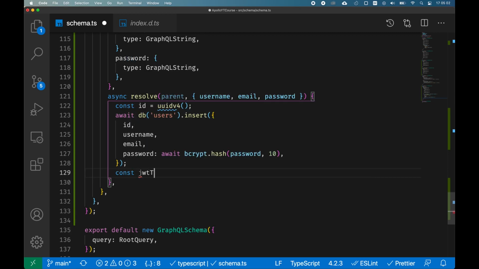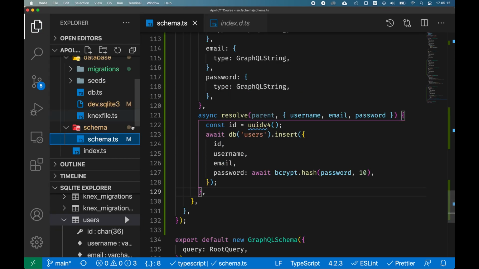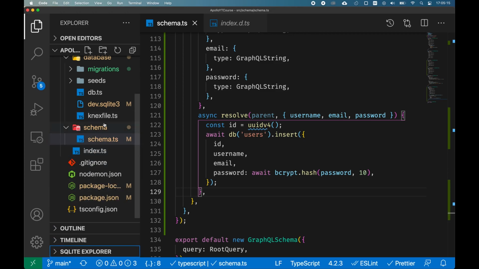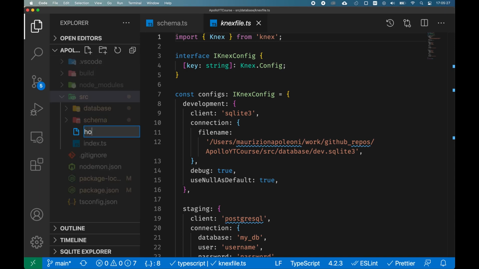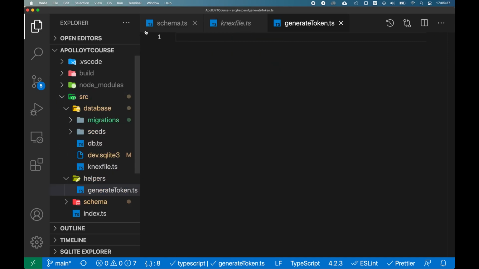Const JWT token. Let's make maybe a helper function. So inside this schema, well, I'm actually a little bit undecided if it should go outside. Maybe it should go outside under the main source directory. So let's do helpers slash generate token dot ts.